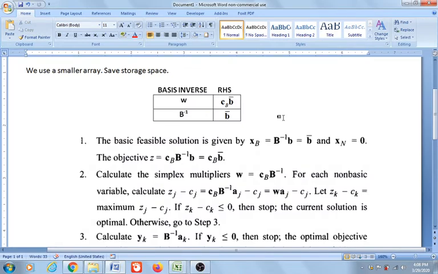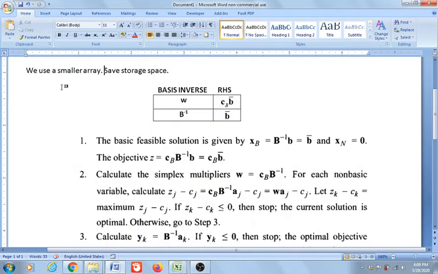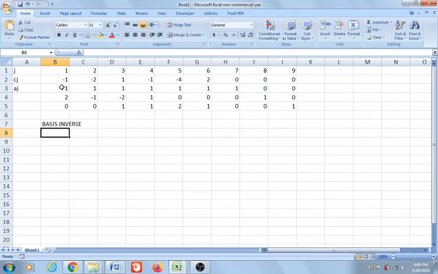Because we have 3 constraints, the basis inverse matrix will be a 3 by 3 matrix. So we'll have Z as usual over there, and our initial basis will be our slack variables, and therefore that is x7, x8 and x9.